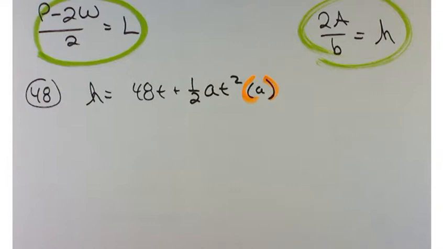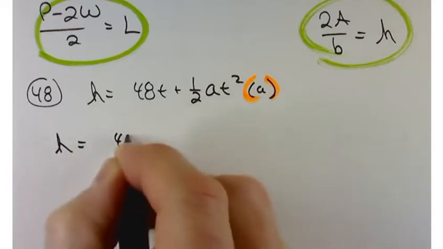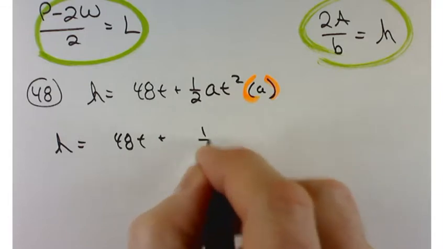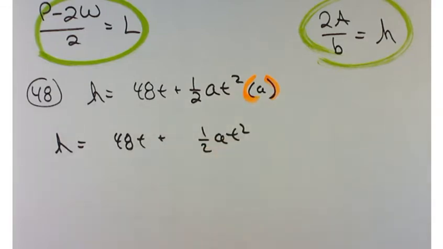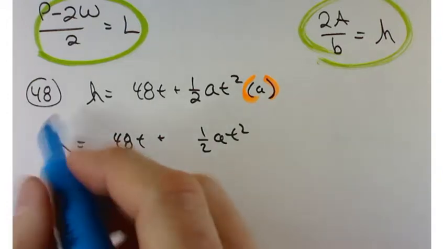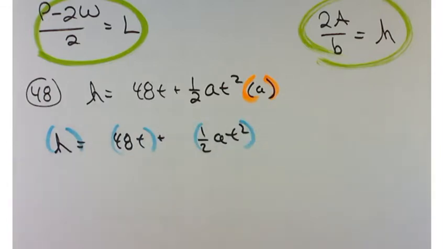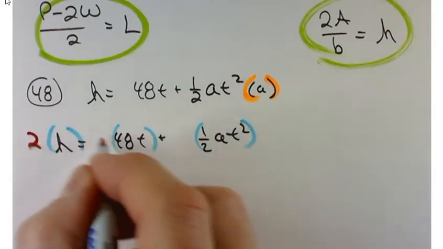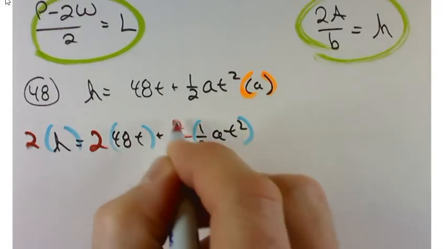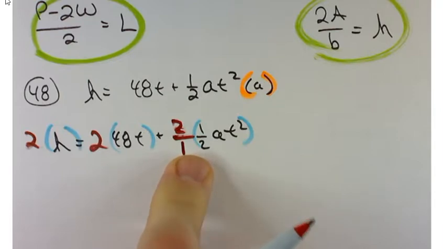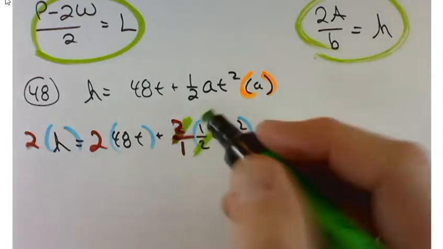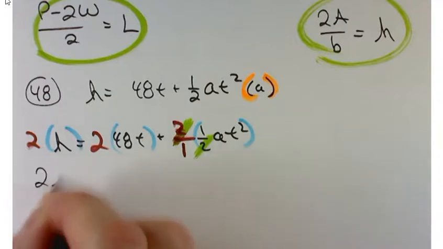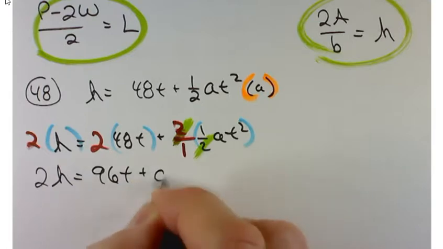Courtney, suggestions as to how to get rid of the fraction in this one? Perfect. Multiply everything by 2. 2 is going to be our lowest common denominator. So if I multiply everything by 2, it should be in good shape. So let's do that. All these terms in blue, everything separated by an equal sign, subtraction sign, or an addition sign, all of them are going to get multiplied by 2. 2, 2, 2 over 1. Why am I multiplying this one by 2 over 1? Yeah, to help remind us to get rid of the fraction there. When I do that, that's going to cancel. And I'll end up with 2h equals 96t plus at squared.